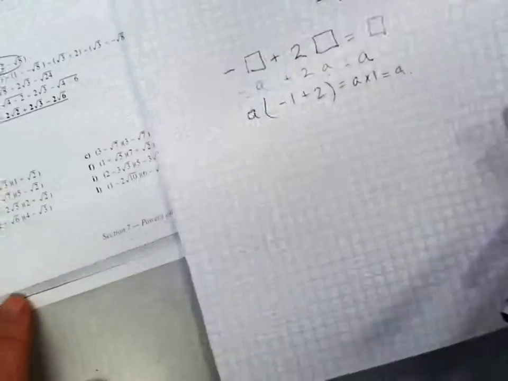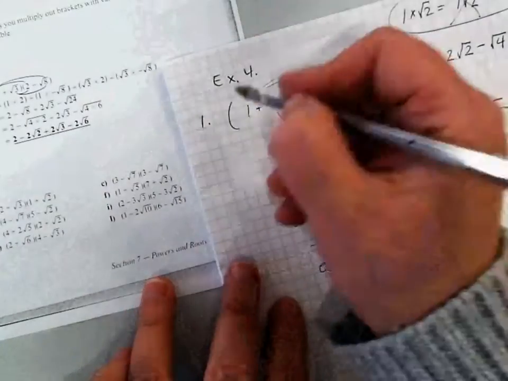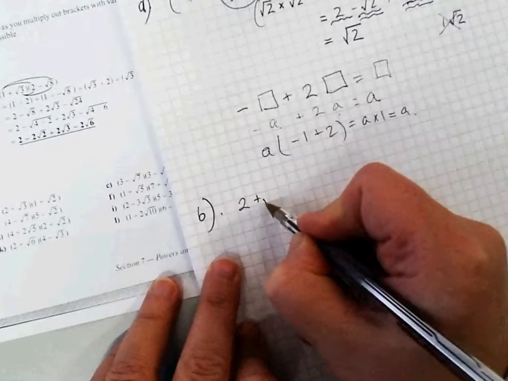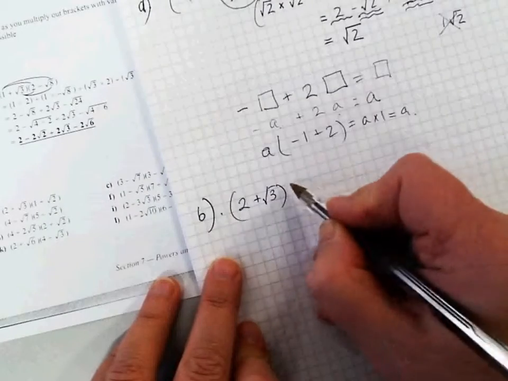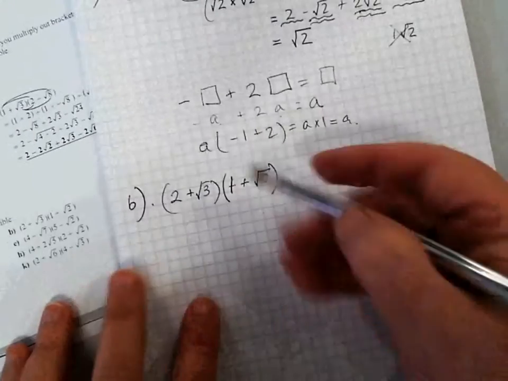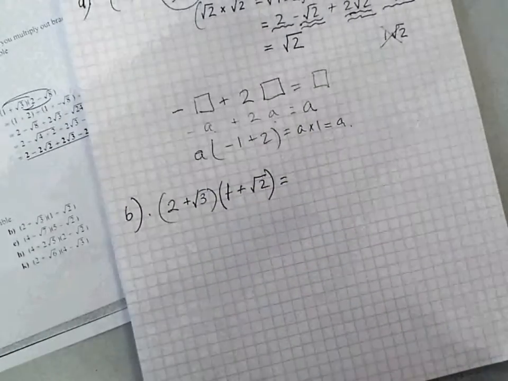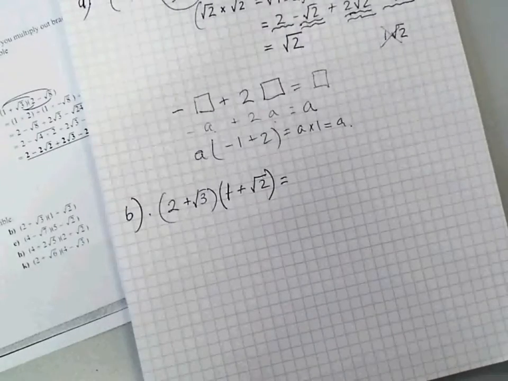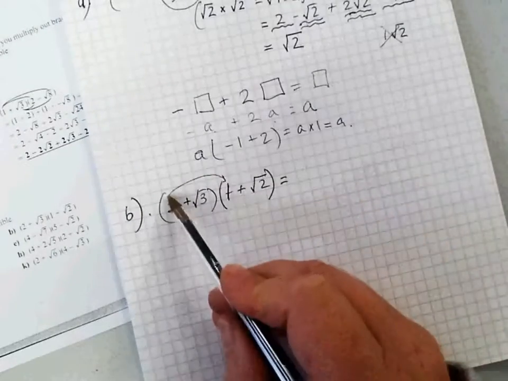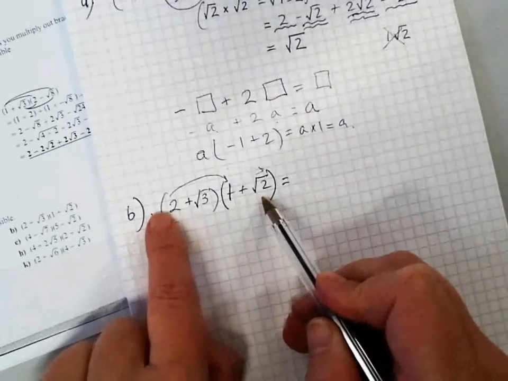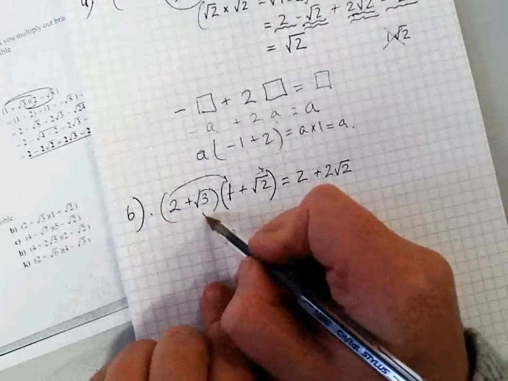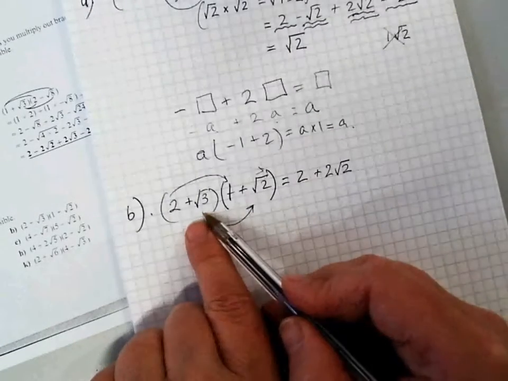That's question 1. Actually I want to call this question A, and now let's do question B. It is 2 plus root of 3 times 1 plus root of 2. Again, please pause the video and try this question yourself first. Okay, that's how you do it. I multiply everything inside of the second bracket by 2. 2 times 1 is 2. 2 times root of 2 is 2 roots of 2. I'm multiplying everything inside of the second bracket by square root of 3.